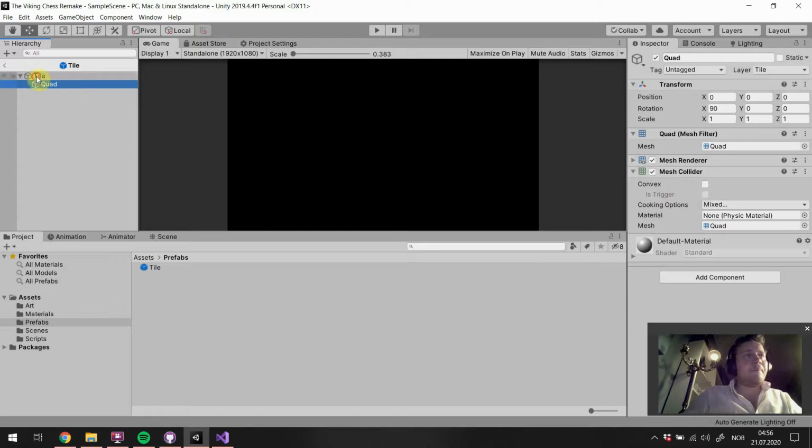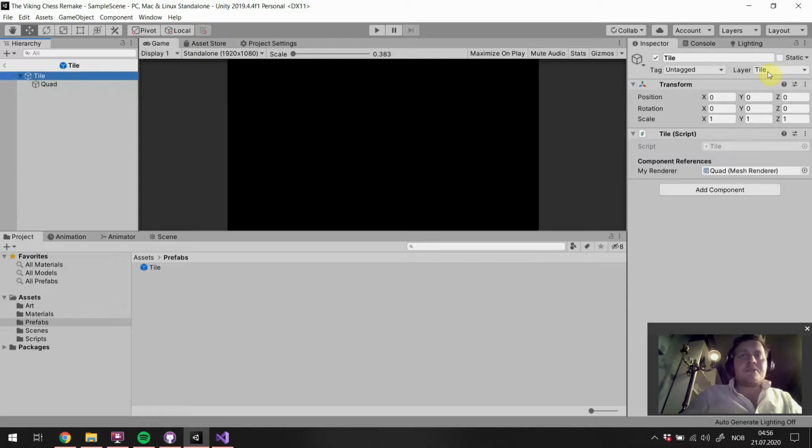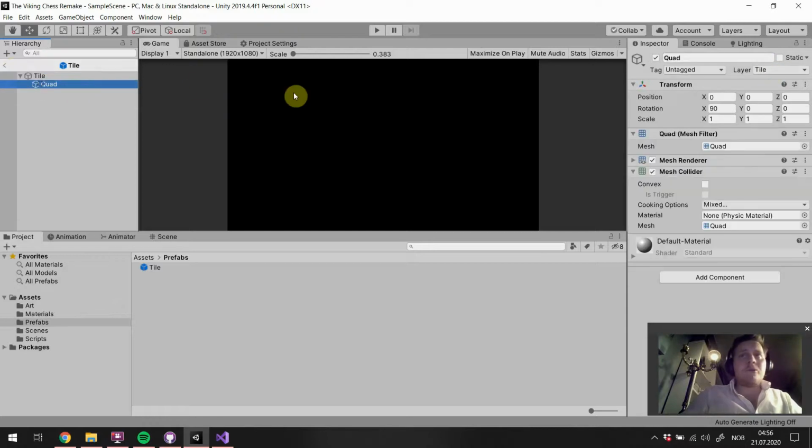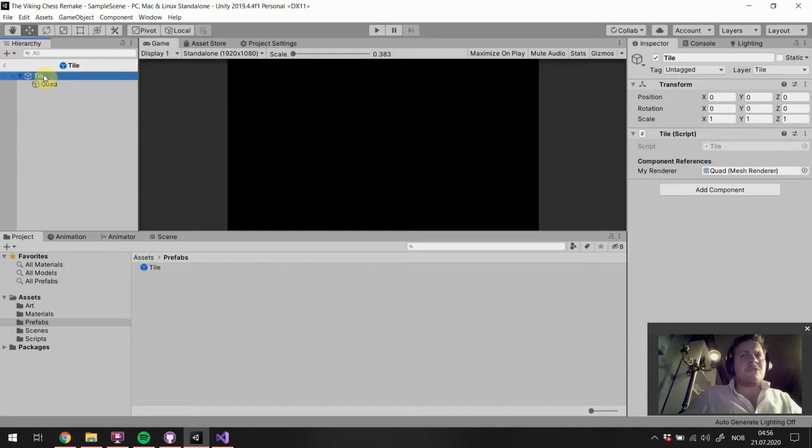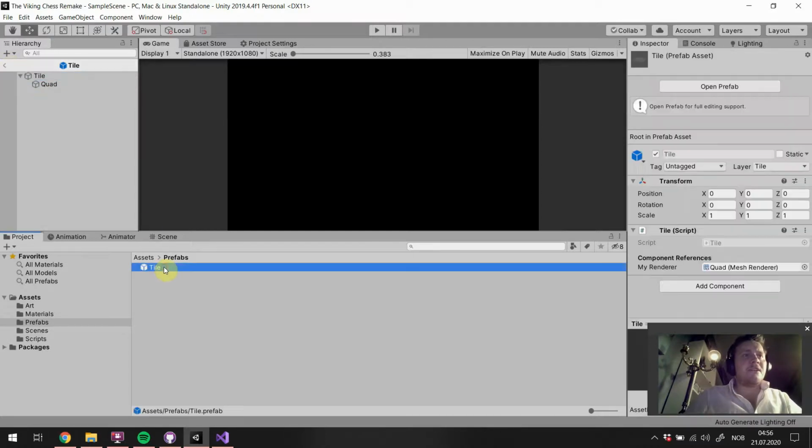So yeah, tile is now set up to layer tile. Good, both of them. They need to be both of them. This one too. This one, not really, but it helps to think correctly about stuff. It's easier to see what's going on. I just press here and, yeah, it's correctly set. All right.